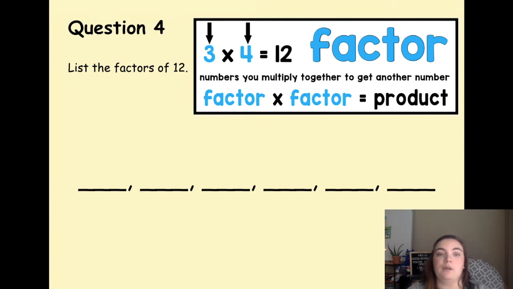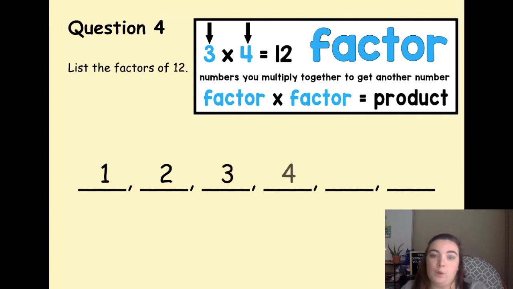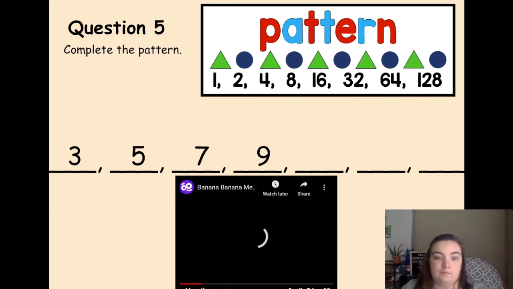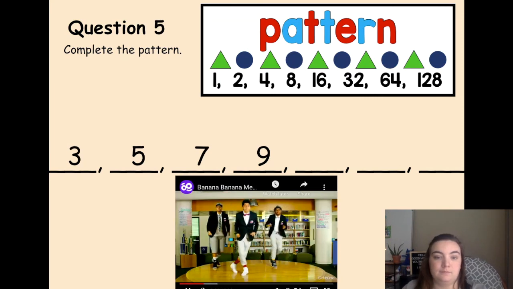We always know that 1 is a factor of every number, so there's the first one. Then we have 2, because 12 is an even number. 3 and 4, we already said. 2 times something has to equal 12 if we're making our factor rainbow, and that would be 2 times 6. And then 1 times something else has to equal 12, and we should know that is 1 times 12. That's right.